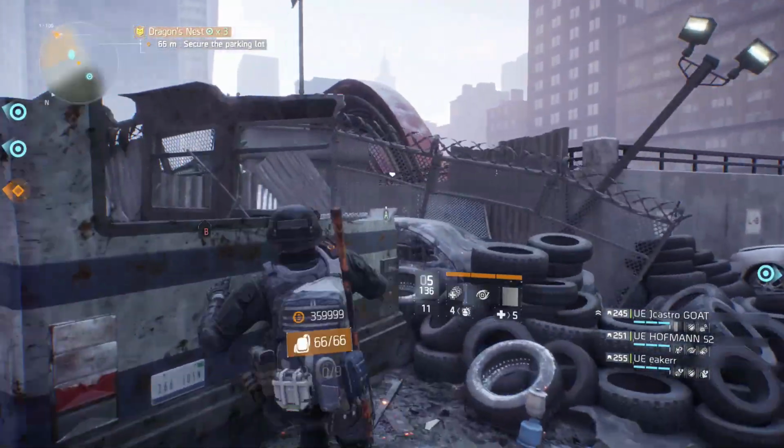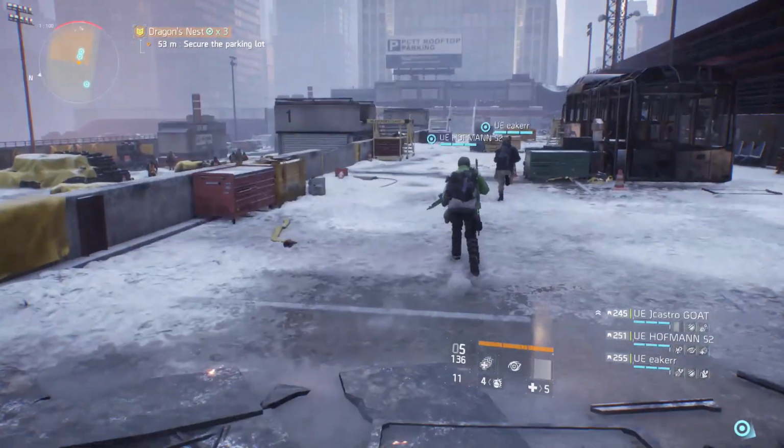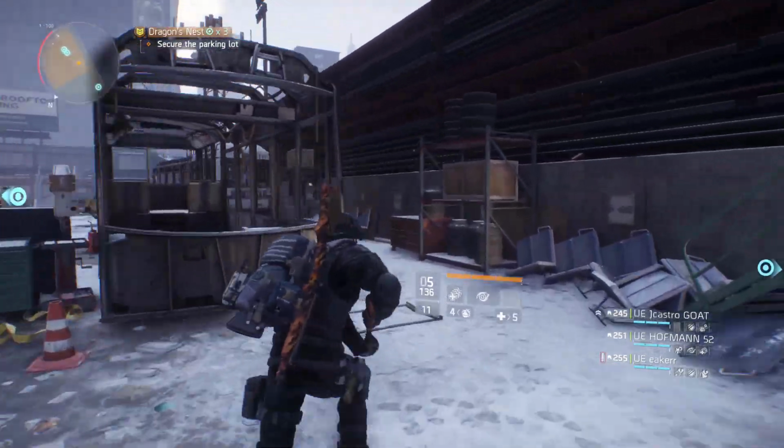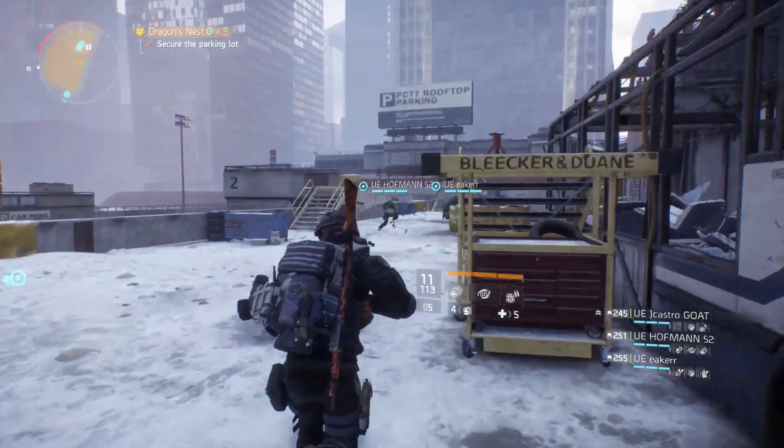So this is the important part. This is where things get a little bit more dicey if you're not doing it correctly. You're going to want to follow the exact route that we're running right now. You're going to want to run around without aggroing anything. I always go around this bus. You don't really need to, but it's just a precautionary method I use.